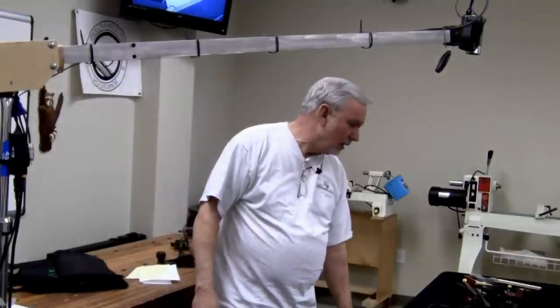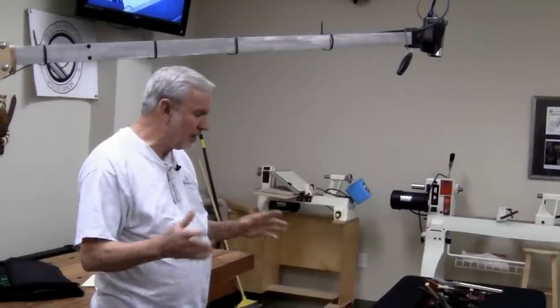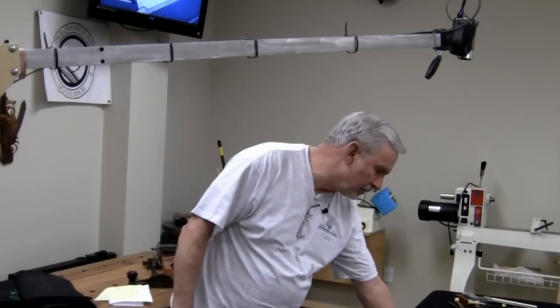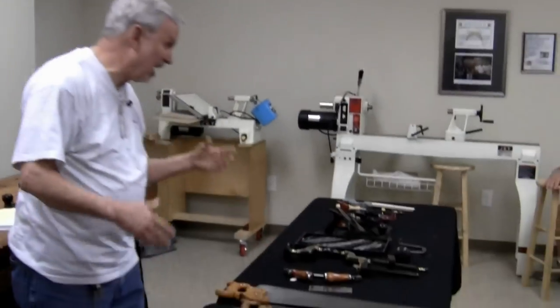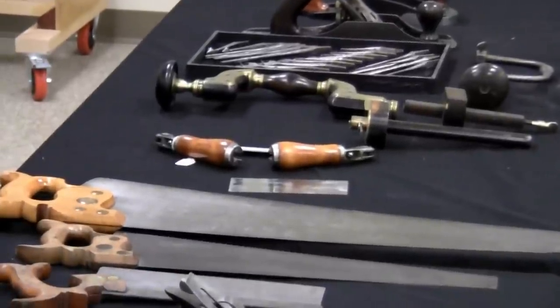So the point is that not everything back then should be discarded. The saws were used up. They were turned into scrapers. They were turned into knife blades, all kinds of things. So good ones are hard to find. They were very labor intensive.